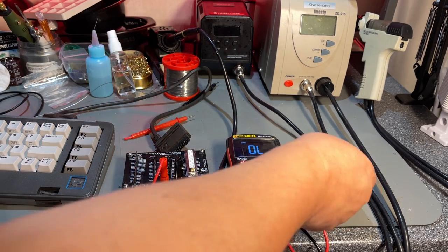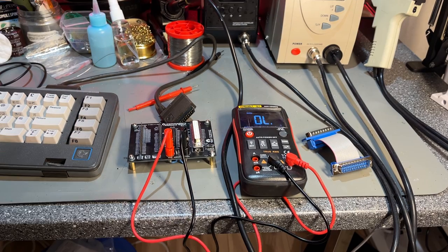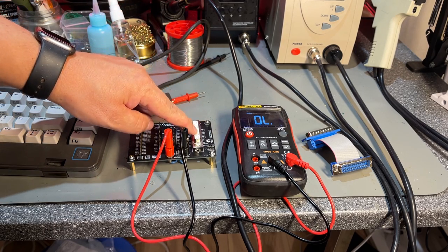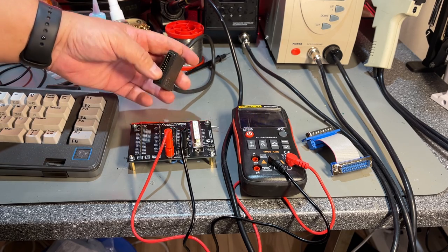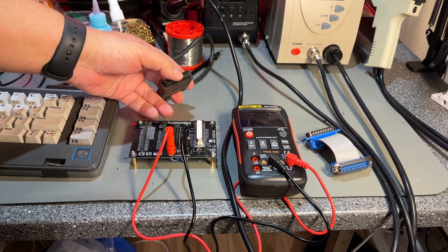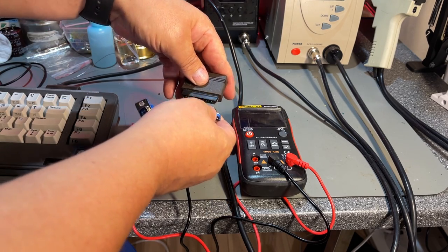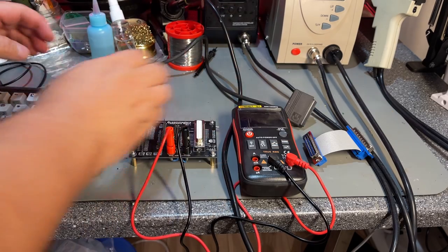This is the extension for the SX64. It says in the documentation that the original keyboard cable does not fit into the female D-sub, which is this, and that is obviously correct. It is too small, but it fits into a male one, which is obviously not correct, because you can't connect two male connectors like that.